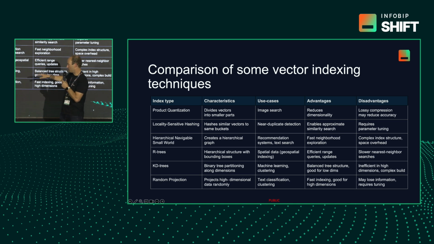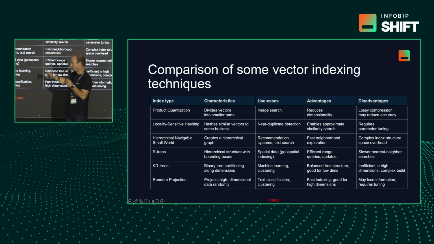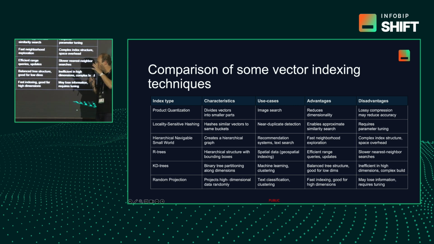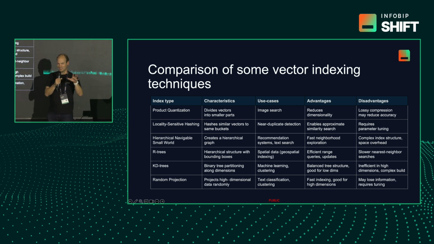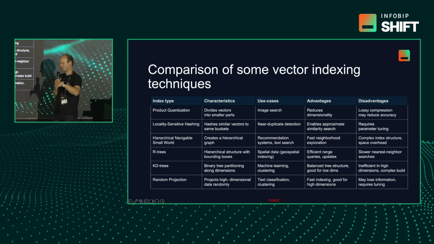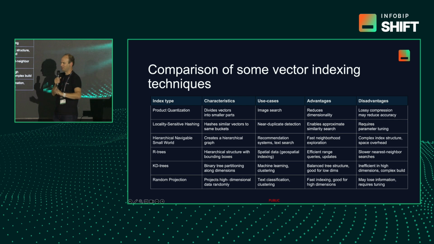But there are also other index types in your database that are optimized for spatial queries, like I want to have all of the delivery trucks that are currently within 100 kilometers of my town. And there are others like the one that I just showed you, the HNSW, which is really good for text search, for example. So just to give you an idea, this is not a one-size-fits-all thing. It makes sense to superficially look into what it is that I'm actually trying to do, and then pick the right thing.